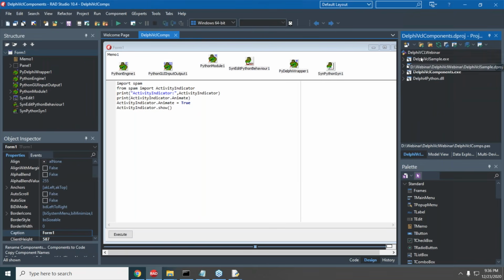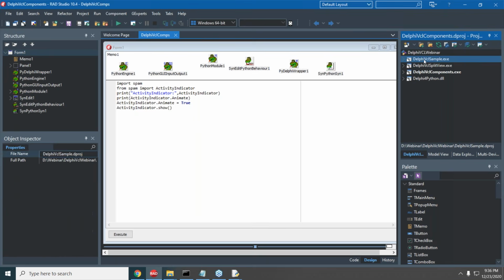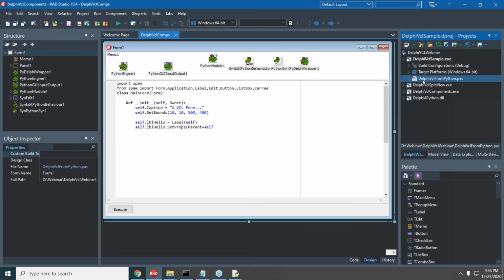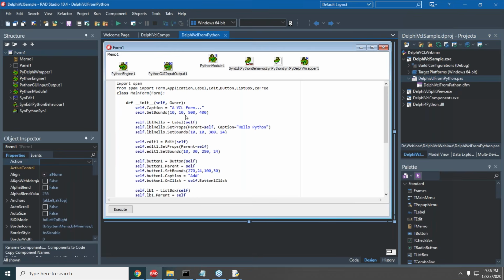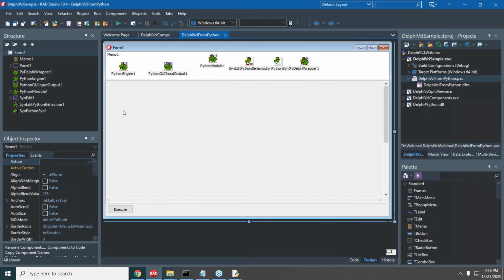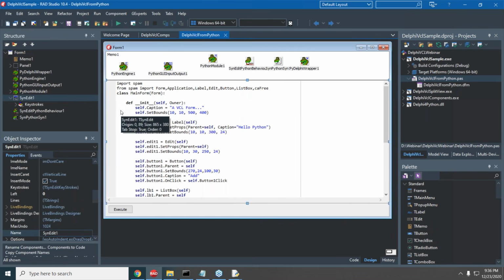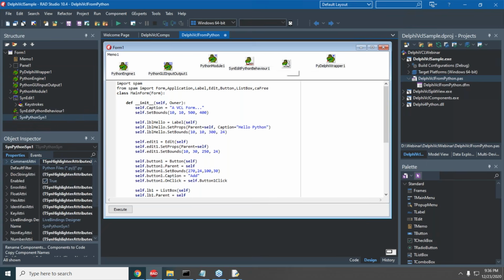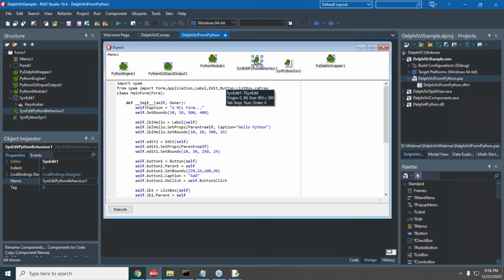So this demo is basically a sample I have made here, where we have one memo here, SynEdit. It's one component where you can have the syntax editor similar to whatever editor we have in Python. Using this SynEdit component, behavior like indentation, everything can be achieved.